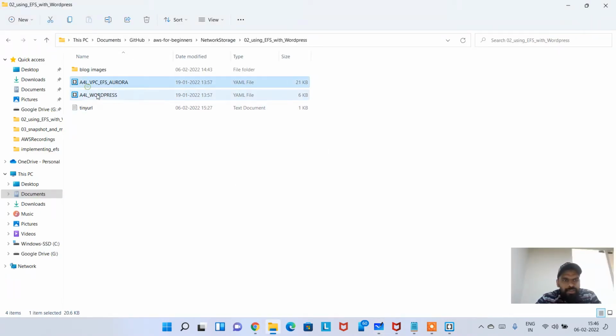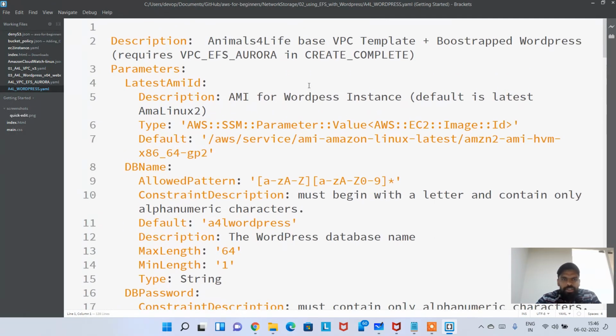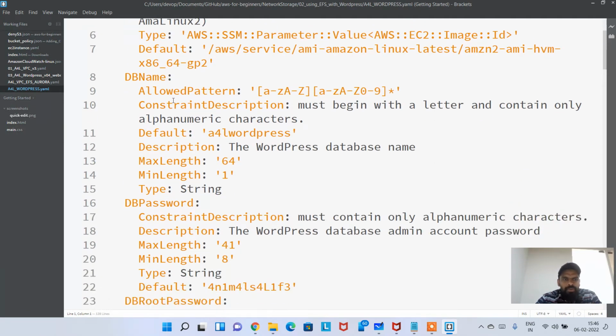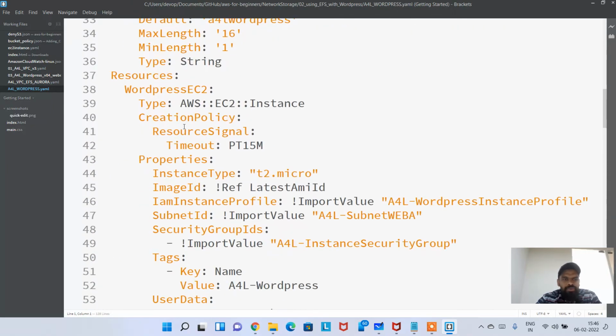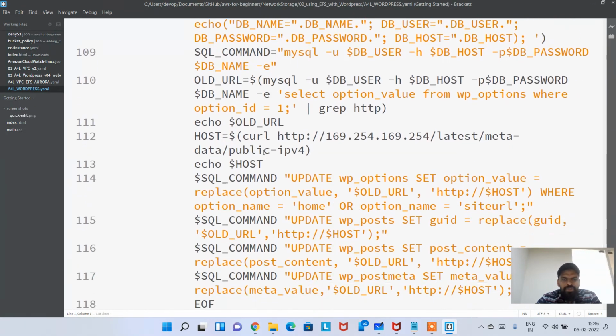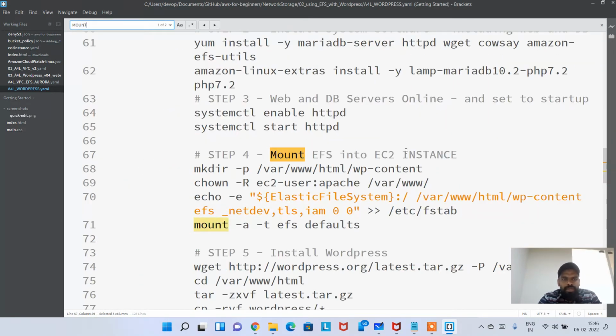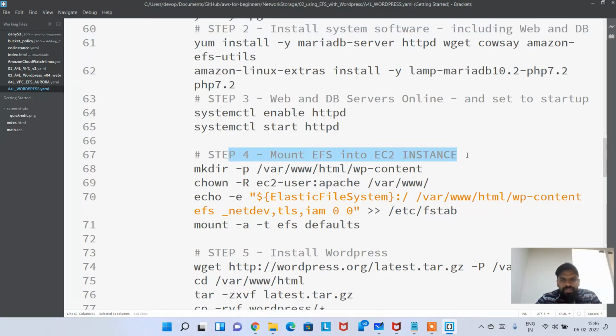Let me show you the code actually. Here we go, this is the code for WordPress, the second URL. If I scroll up, it gives you the latest AMI to use, and the resources and all. If you scroll down, there is a section called mount, at line 67, mount EFS into the EC2 instance.